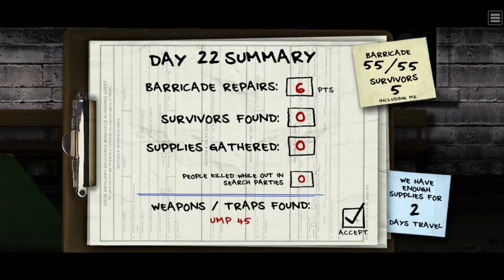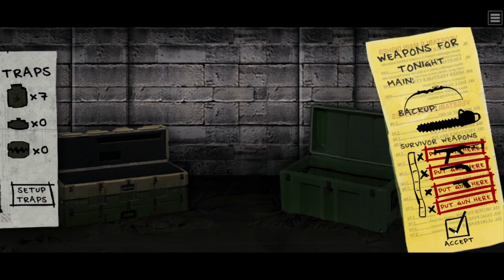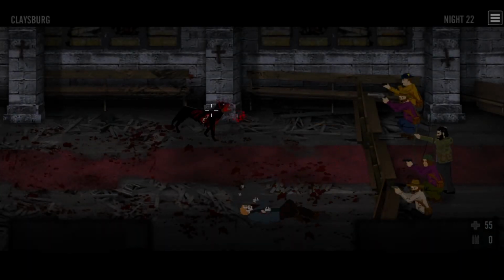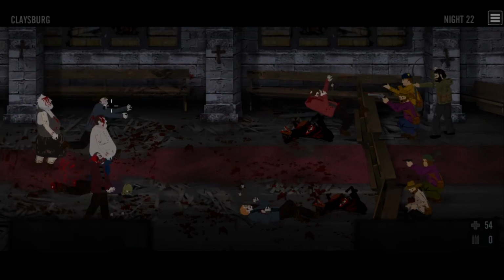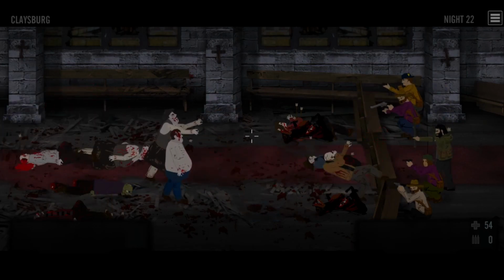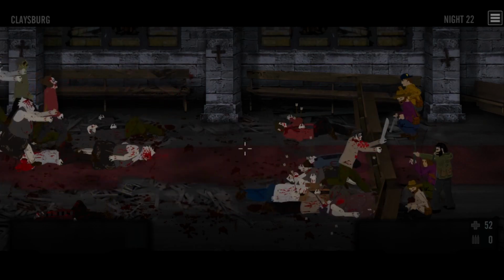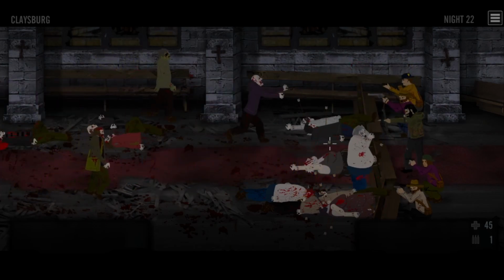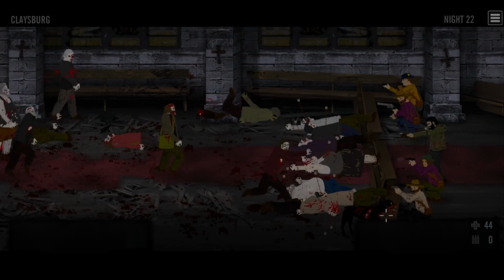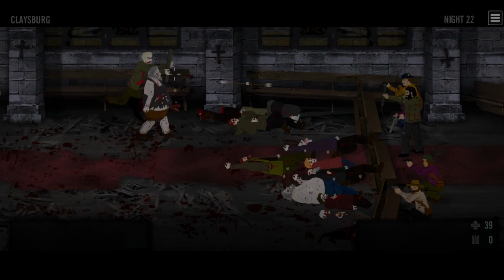Okay, we got a UMP-45. I'm not even wasting my time with it. I know, I hate the weapon. I do not like full auto weapons in games like these. It's good for suppressive fire, but I mean, you're the main character. You want to be as effective and destructive as you possibly can, not just laying down a bunch of bullets that don't do much damage. Come on. The dog is right in front of you and you couldn't kill him.